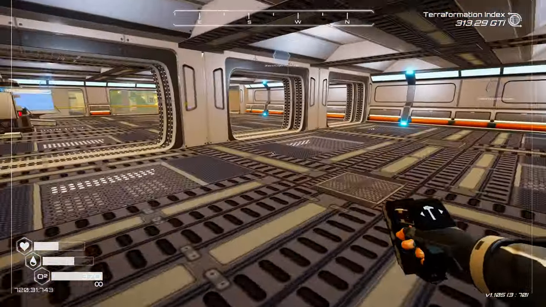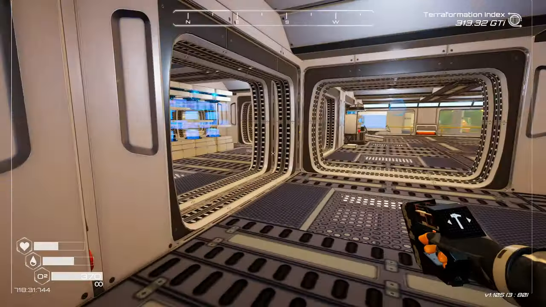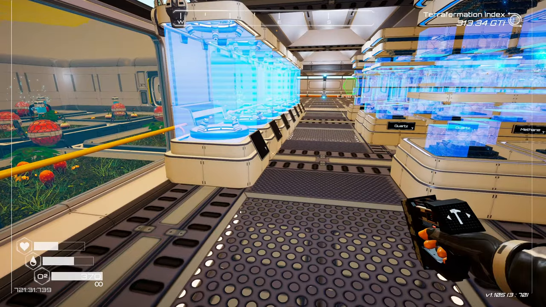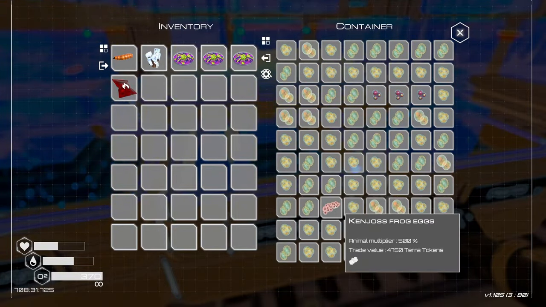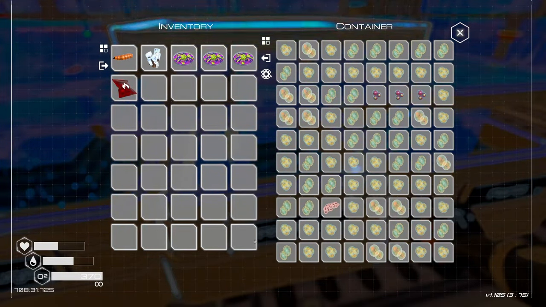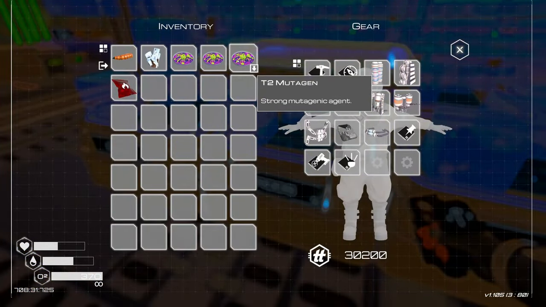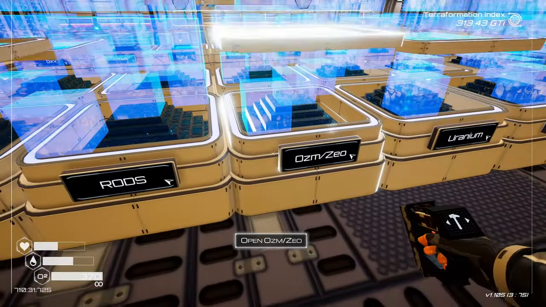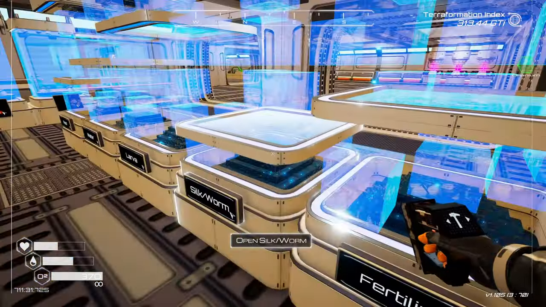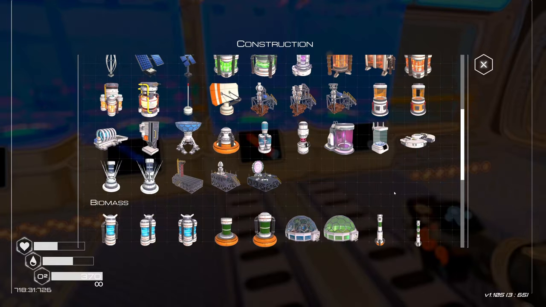Sweet. Alright, what else? We needed to do something. What was it? It was something else. Didn't we unlock something? No, actually we have fish eggs. What did I do with those? Put them in the animal, right? We have those ready used. We have the frog eggs. What the hell did I do with the... I'm a little confused right now. Zeolite.